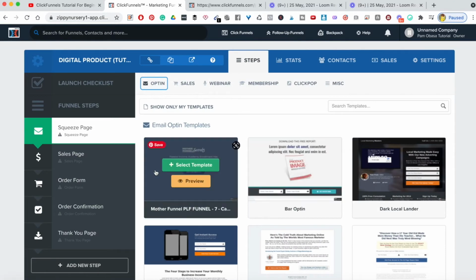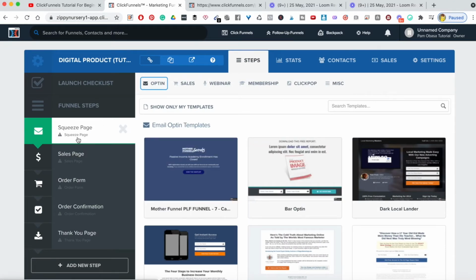But before we start from scratch, I do want to let you know that you want to be careful. This is where I do want you to pay a lot of attention. You want to make sure that you are using the right template for the right type of page. So can you see over here where it says squeeze page, which is opt-in page? Over here, you want to make sure you select email opt-in so that you use the right template for your squeeze page.